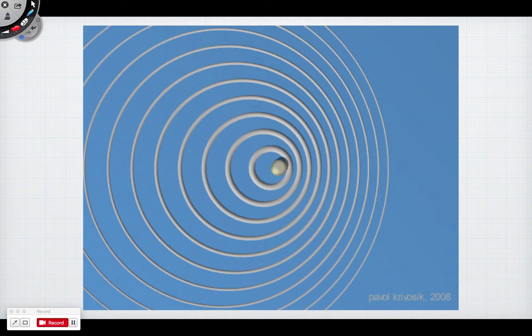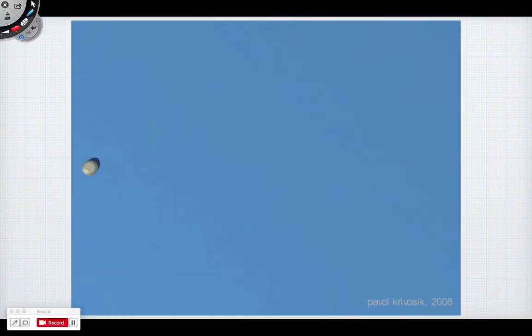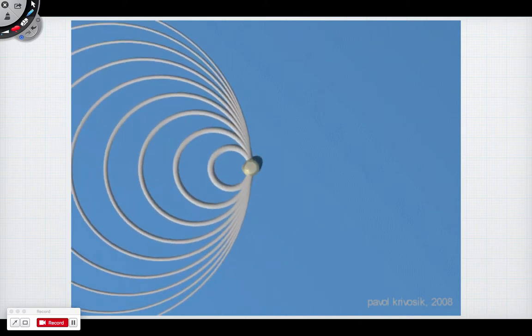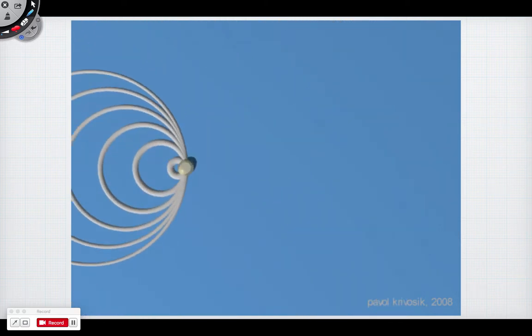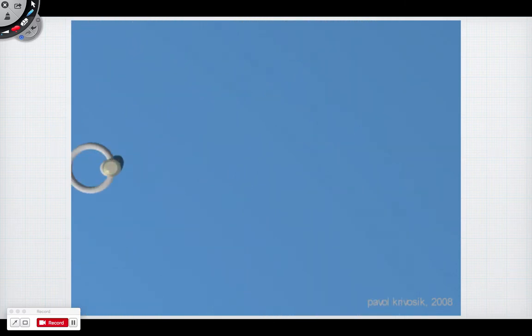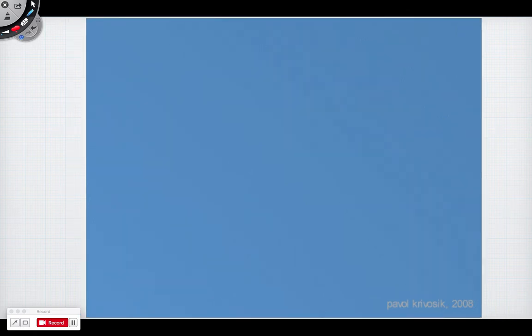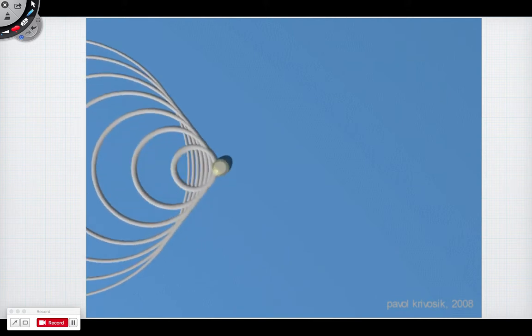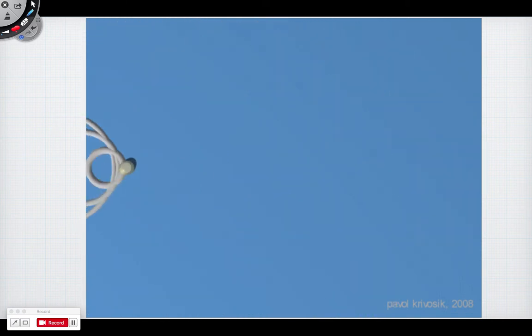Now, if I go faster and faster, I can reach the speed of sound itself. If I'm going the speed of sound, then I am always riding the front of that pressure wave. So basically sound can't travel ahead of me because I'm going the same speed as sound. Every time I emit a sound, it goes backwards. That effect gets worse and worse as you go. If I break the speed of sound, which we can in nice fast airplanes, then I can actually beat my sound wavefront. I'm still emitting sound, but I'm now ahead of it the entire time.